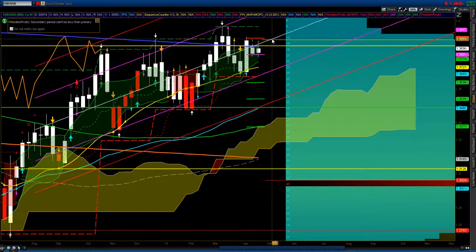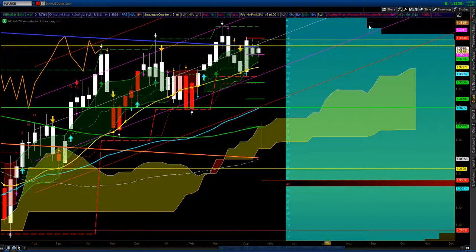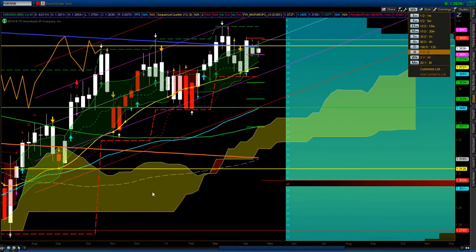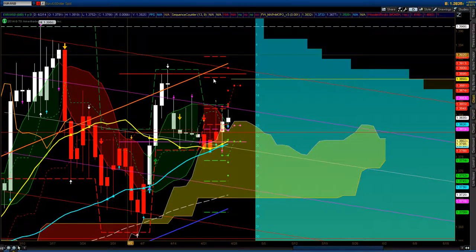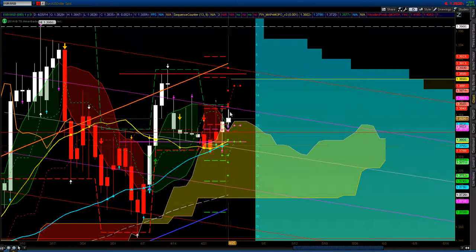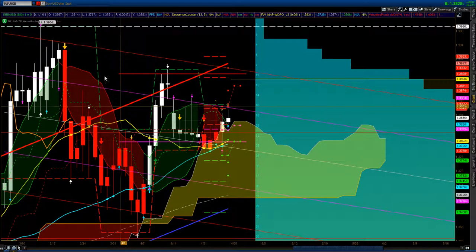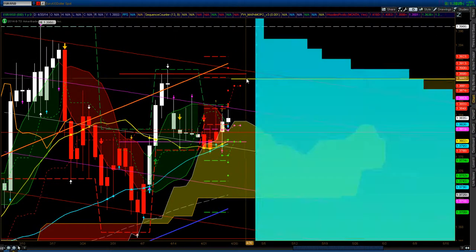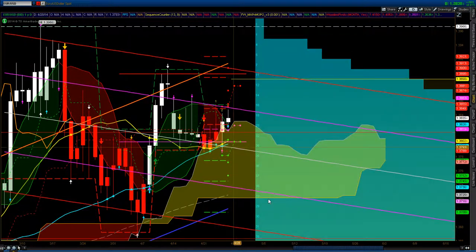And this is the value area high right here, which is at 38.98. Just kind of dancing around here in the mobile band, so it's pretty chop. If you look at the daily, look at the linear regression channels pointing down. You're above the cloud. You're above the 20 and 50. Resistance at the R2 weekly pivot. So it's just chop. We need to get out of this zone. We need to get out of this value area high and continue going higher, or push lower and continue trending lower.